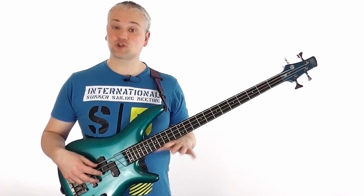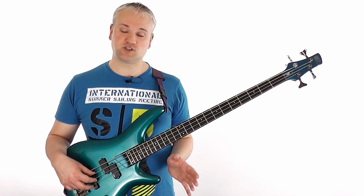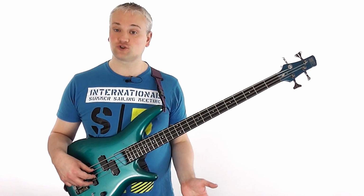So start out as slow as you need to and just build up speed. Then once you've mastered playing a basic comp pattern like this, try incorporating these ghost notes into other similar chord progressions that you might be playing. It's simply a technique of leading into the note with the ghost note.